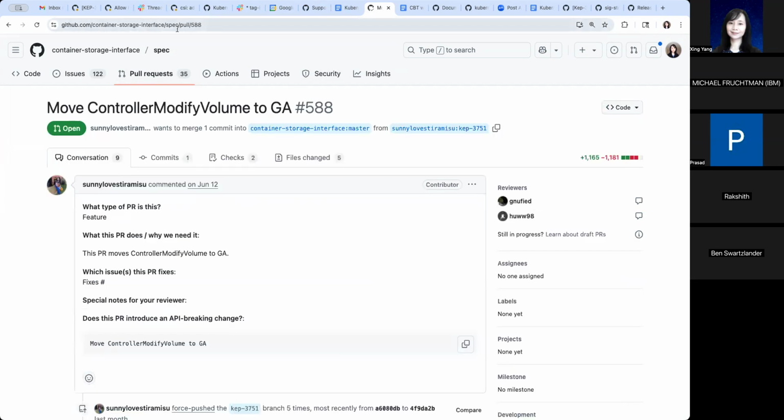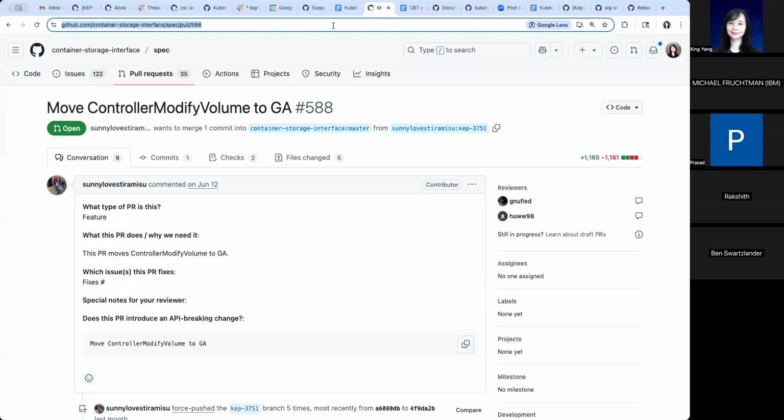Yeah. So this is one where we have some timeline. I know the other one, the CBT one, is more like a doc change kind of thing. So I think only these two are the ones we really want to get into the next release, right? The other things are maybe optional.